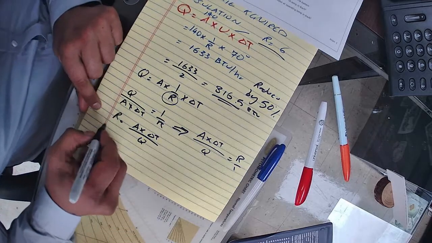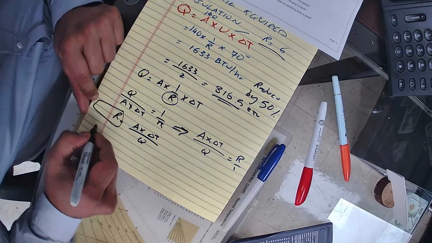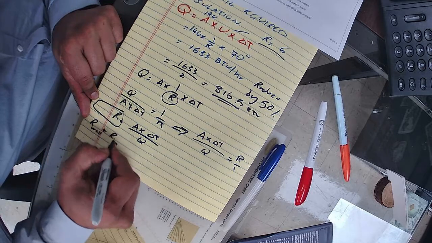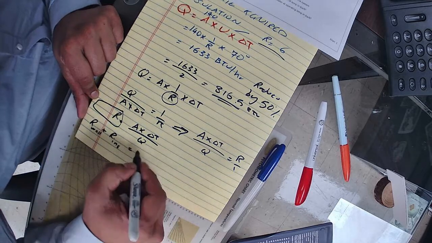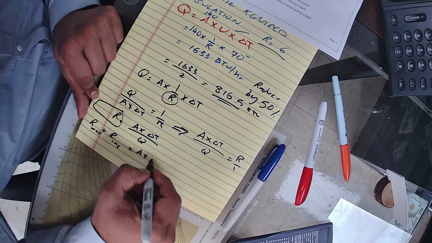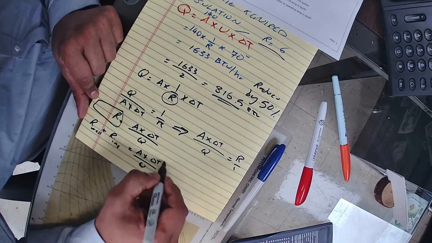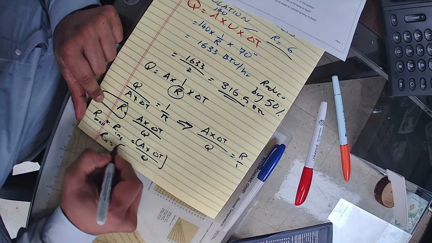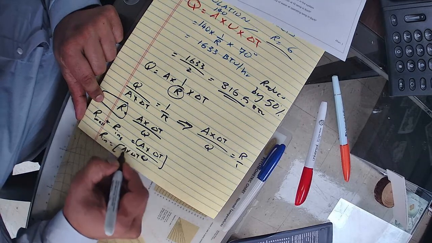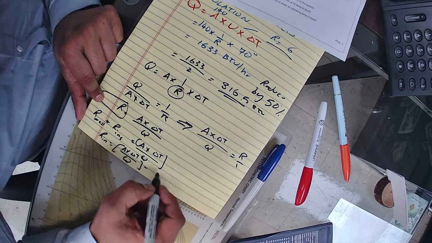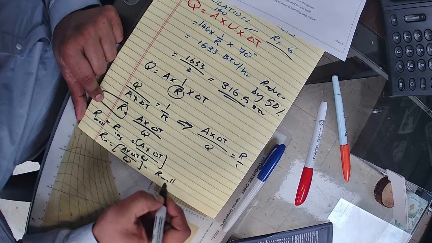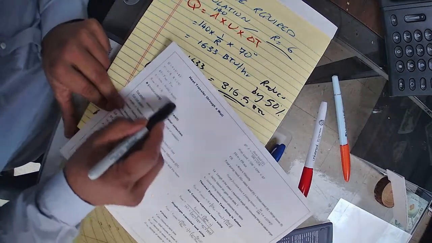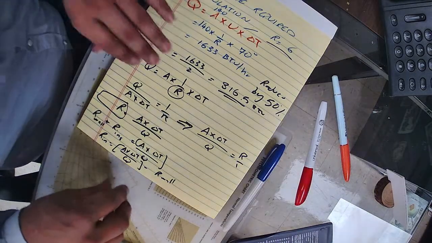And if you want to have R total, it's going to be R wall plus R insulation equals A times delta T over Q. So if you want to get the R insulation by itself, R insulation will equal A times delta T over Q minus R wall. You'll find this function already typed, so you only have to fill in the blanks to get the insulation.